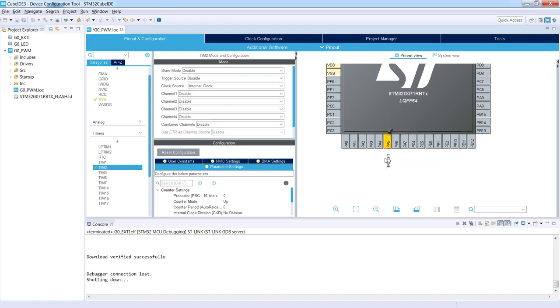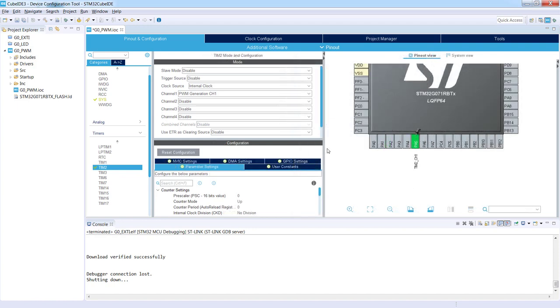Now I can see the pin label is changed to TIM2_CH1, and the color of the pin has changed from gray to yellow, which means that this pin is reserved, booked by me, and it needs to be configured. To do this, I'm going to my timer 2 configuration in the mode window, and within channel 1 I'm selecting the role of this pin, which should be PWM generation channel 1. After this operation, I can see that the color of the pin has changed to green, which means that we've got this pin configured properly. So we've got a configuration of the pin.